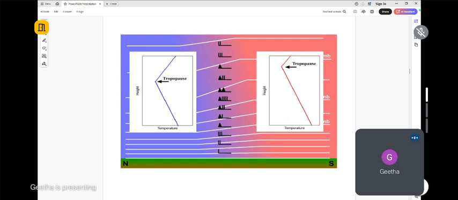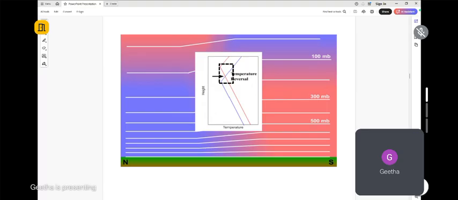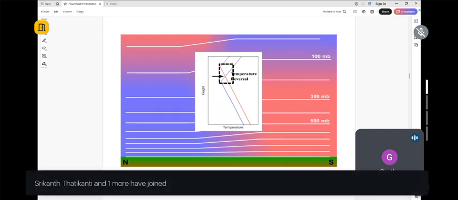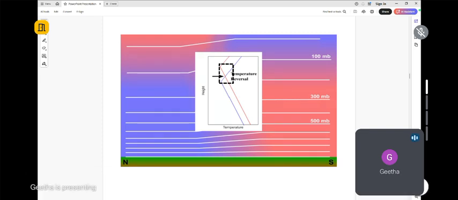Now if you put these two together and try to visualize, you get a scenario where on the colder side temperature decreases up to 13 kilometers, then starts increasing. On the warmer side, temperature decreases up to 16 kilometers, then starts increasing. In between, you can see there is a phase where the two lines cross. Beyond that, on the warmer side temperature keeps decreasing, while on the colder side it starts increasing. At one point, the temperature of the red line is lower than the temperature of the blue line.